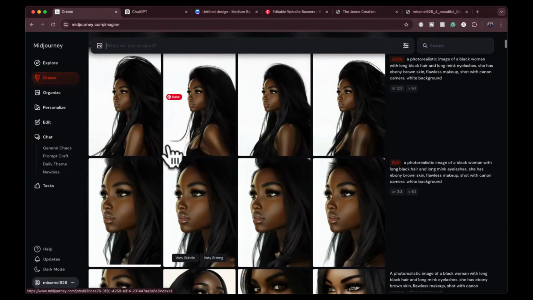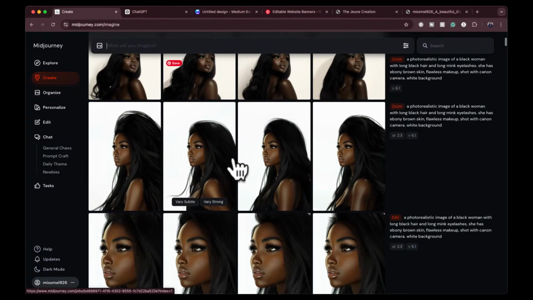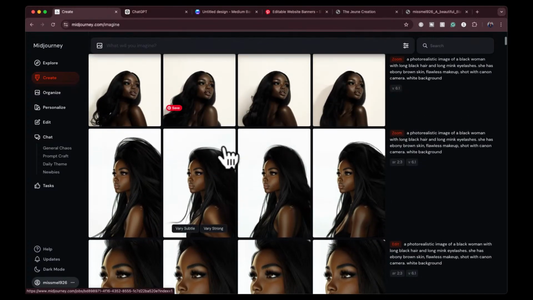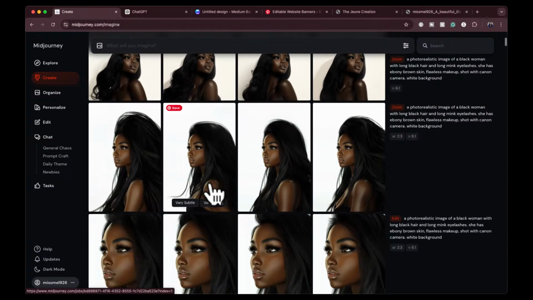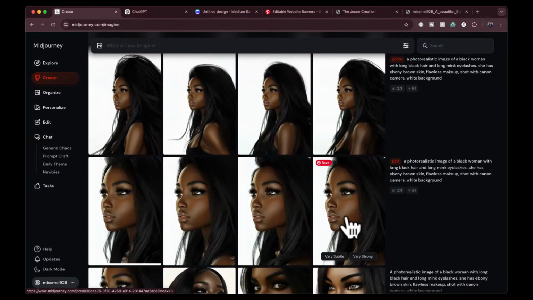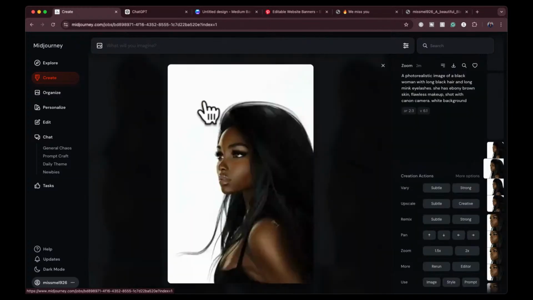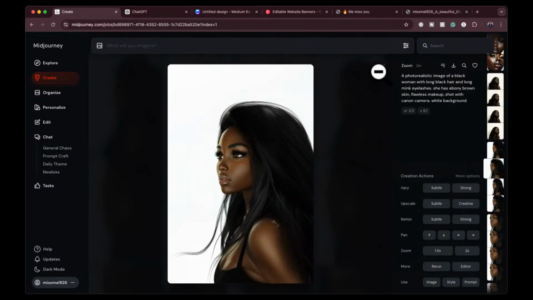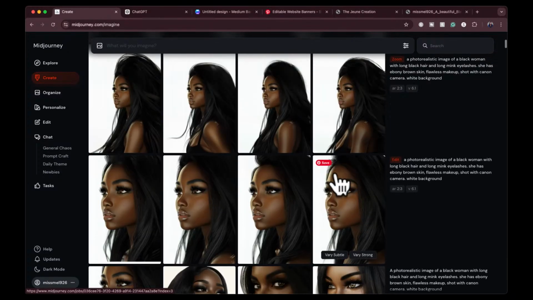Now, let's go back to what we were doing where we zoomed out. So we zoomed out, and as you can see, her hair is big AF. And the reason why is because we did go in that editor tool and change the aspect ratio, which made it add more hair on top of it, as opposed to just adding more white background. So you do have to be careful how you use these tools. But still, the image still looks good, but it's giving 90s or 80s. And we don't want that.